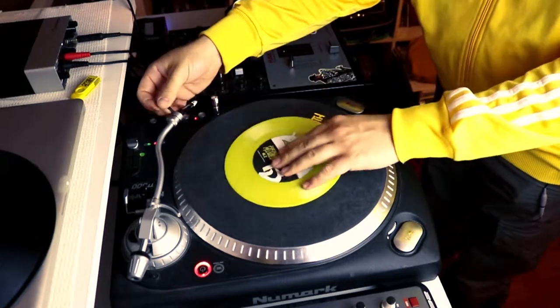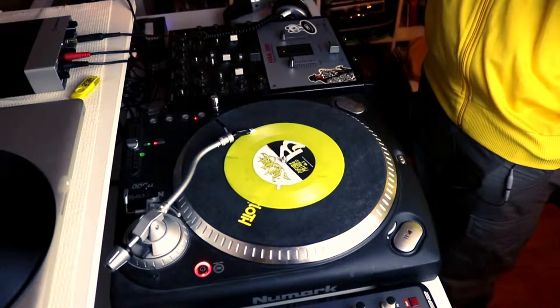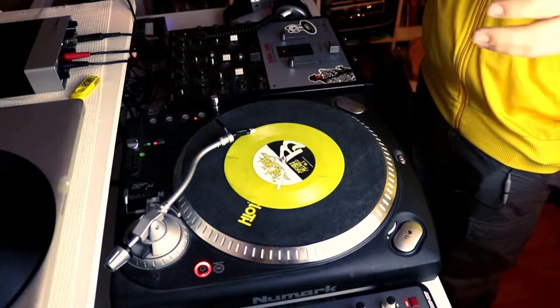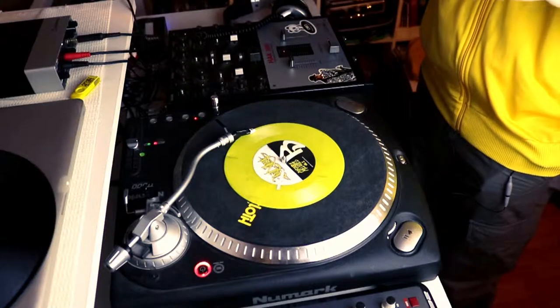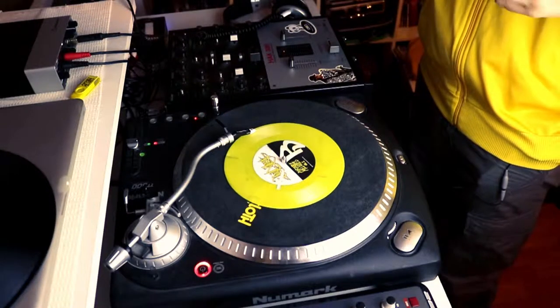So let's switch over to side B. The first two tracks are very long sounds — one is a Hammond organ and one is a synth pad. They are made to play around with the pitch of the turntable, or if you have a Controller 1 or that Vestax PDX3000 with a MIDI function. Unfortunately I don't have one of these to demonstrate it, but I'm sure you guys know what I mean.